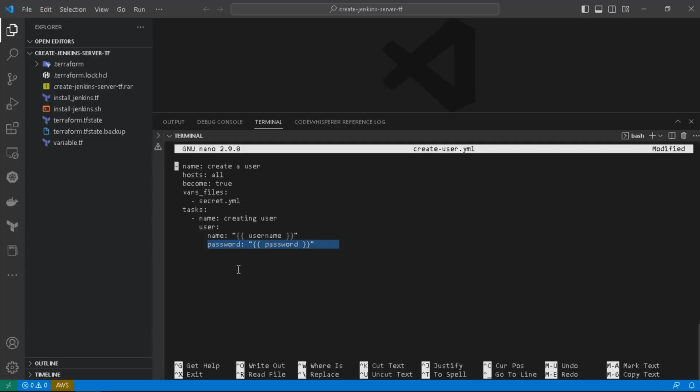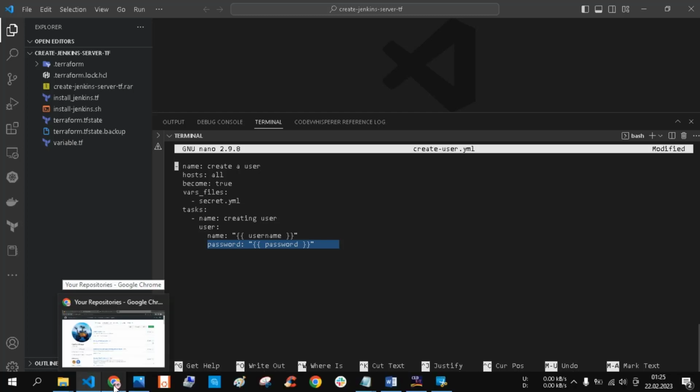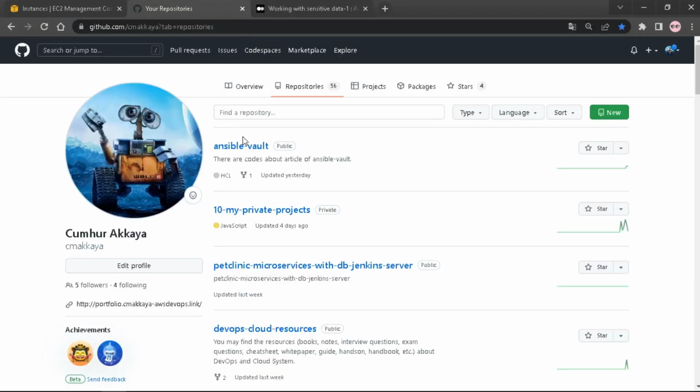I take it from my GitHub. Select Ansible Vault.